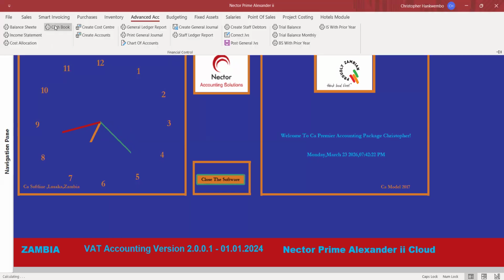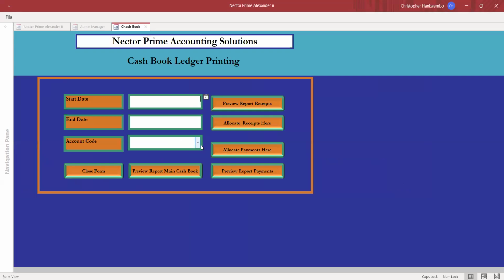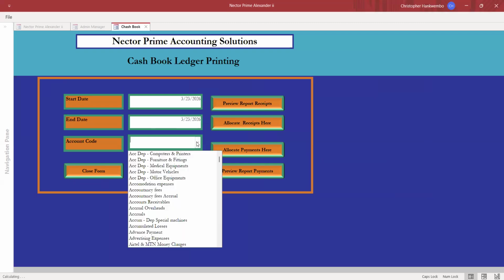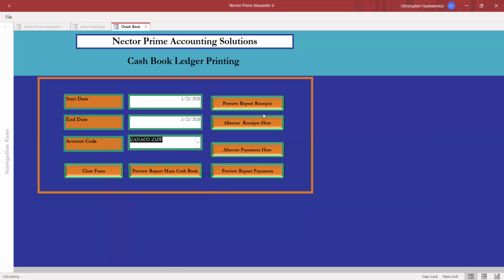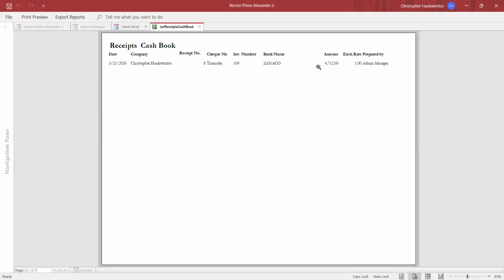We come here and use our cash book. As you can see, our cash book has a couple of patterns here, okay? If I do this, all right, and do this, all right, okay, then we say it is the cash book, which is the Kwacha account, this one here. So if I say here receipts, I'm not talking of payments. Payment is something else. So here we need to see. You see, I've got my 4,712 here. All right, waiting to be allocated. It's not yet allocated there. Okay.